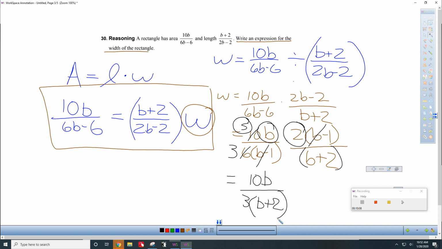A very common thing that people would do wrong here would be cancel their b's. You can't do that because the one on the bottom is being added. And just remember in life that 3 divided by 3 plus 2 is not 1/2. It's 3/5. Right? You just do the math. And 3/5 is not a half. So you can't do things like that. You can't cross. But it's a common mistake.